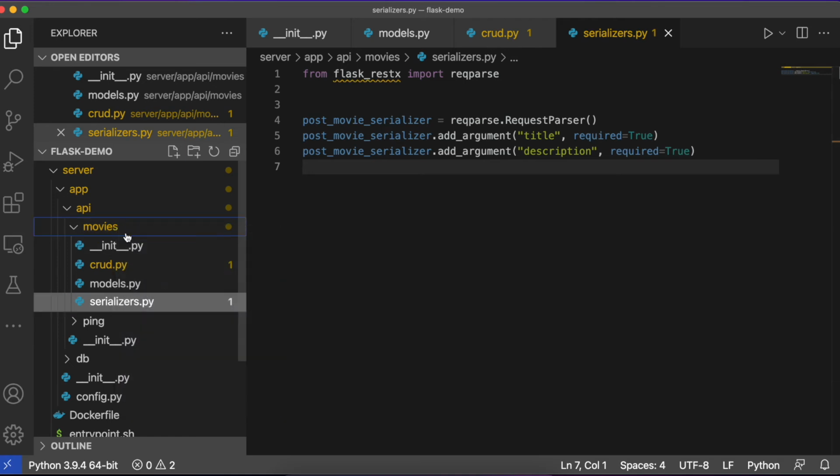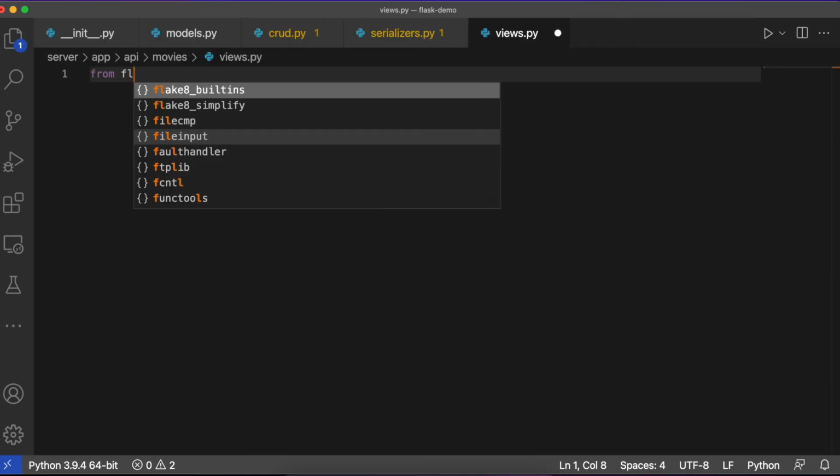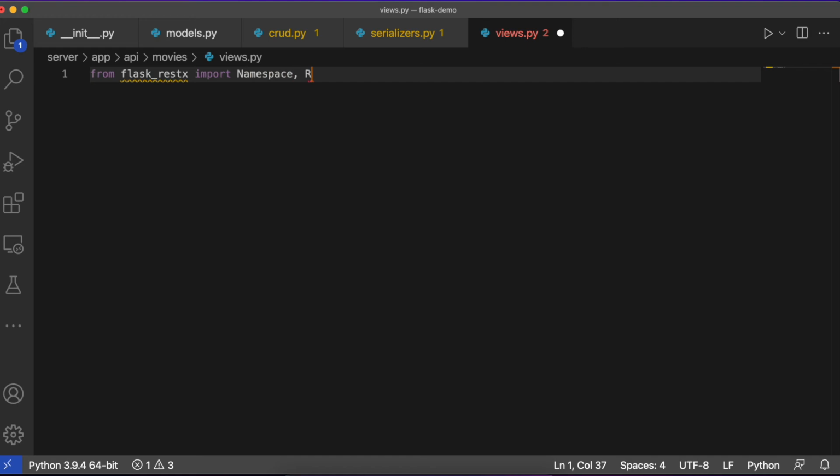Finally, we can implement our API routes and connect it with our API. Create a new file called views.py in the movies directory.